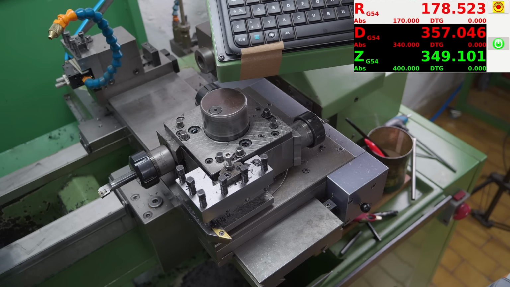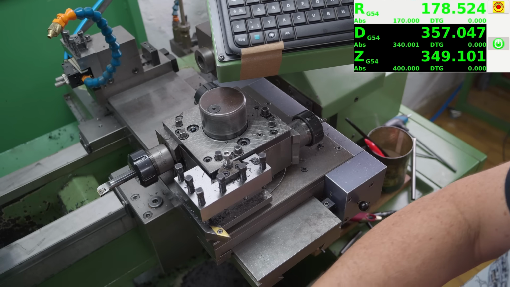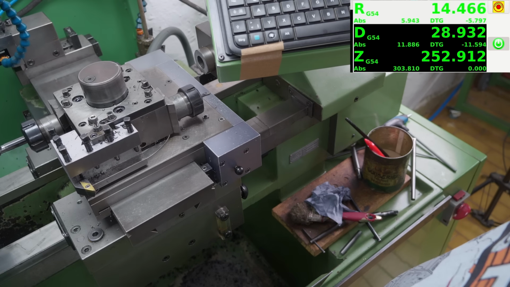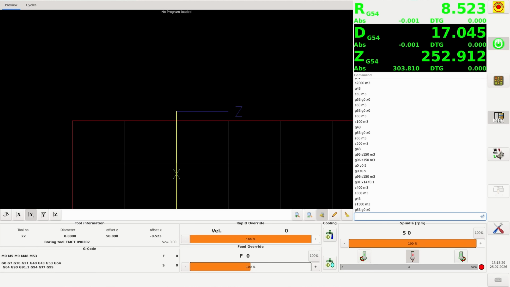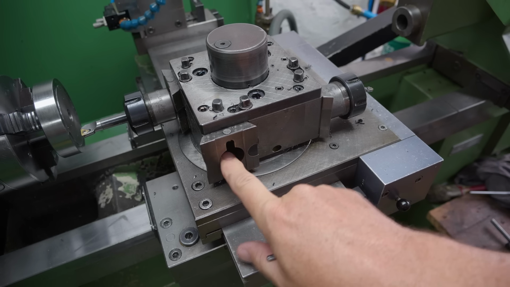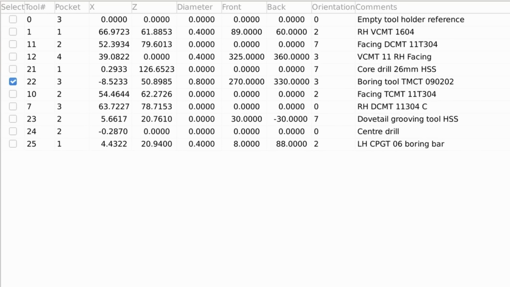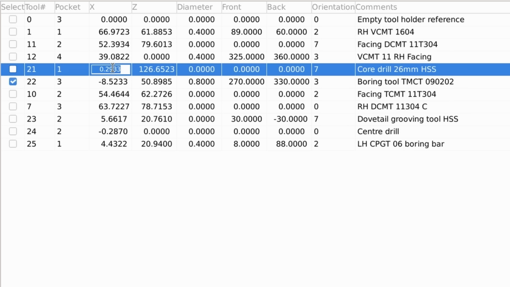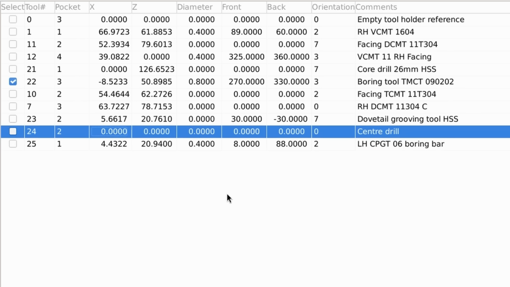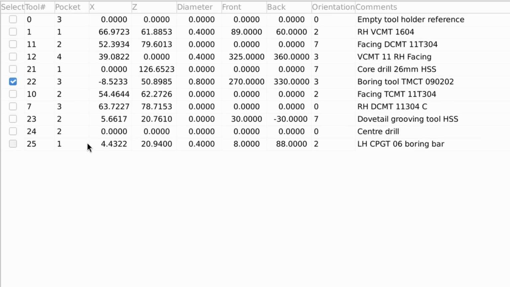So if I do this now, okay. So now that's good. If I then do a move to the machine center line, this should put any one of those 4 cylindrical tool holder features directly on center line. And that could be useful because when I'm setting my tool table, that will allow me to have anything like a drill, a center drill, set with an X offset of 0. I'll have to double check these with tools once I get around to using them, but theoretically I can keep those all now as 0 offset.